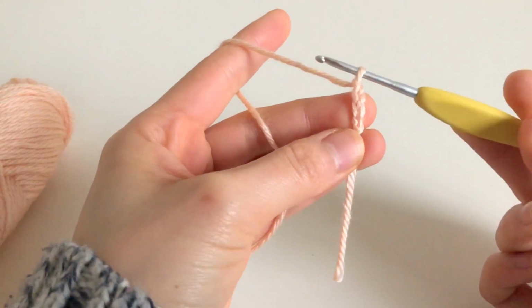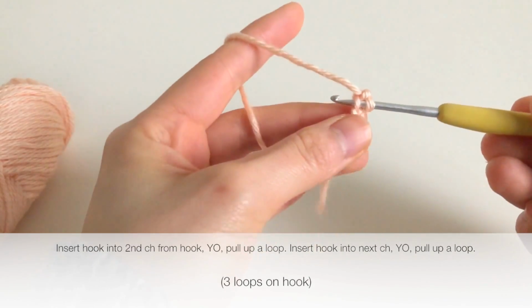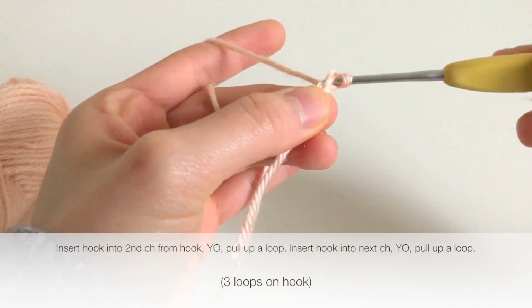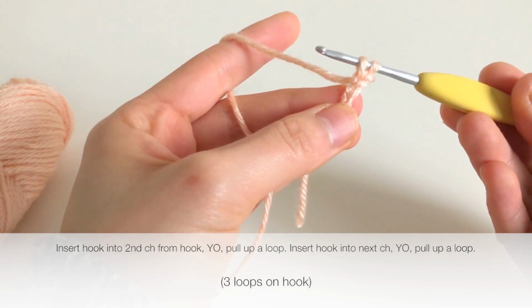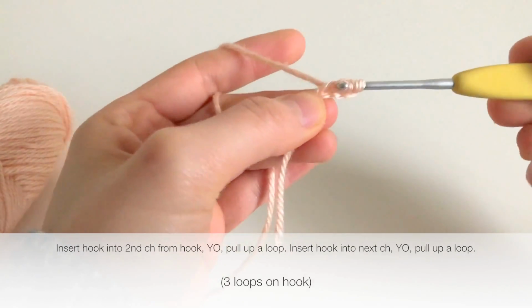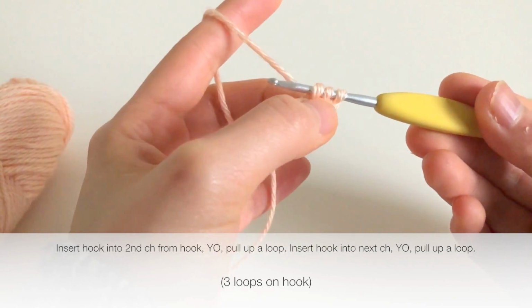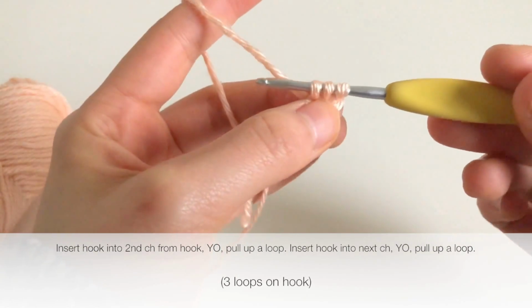Insert your hook into the second chain from the hook. Yarn over, pull up a loop, insert your hook into the next chain, yarn over, and pull up a loop. You should have 3 loops on your hook.